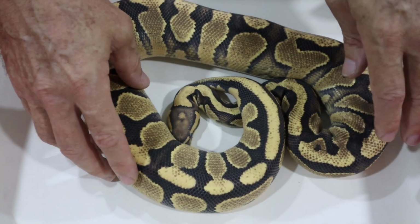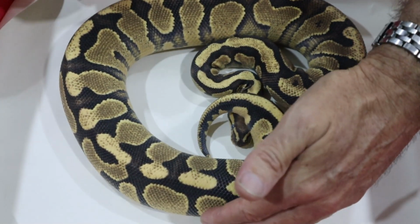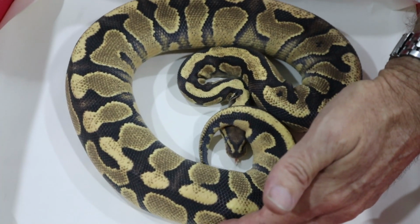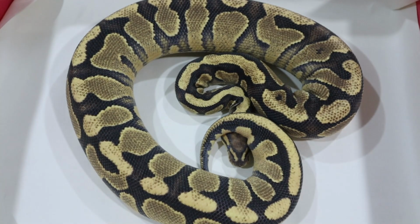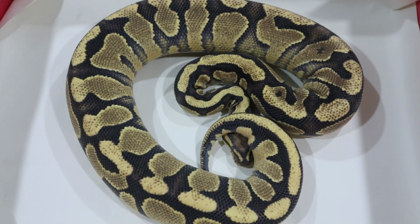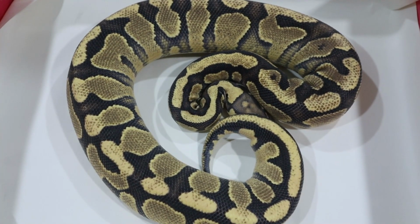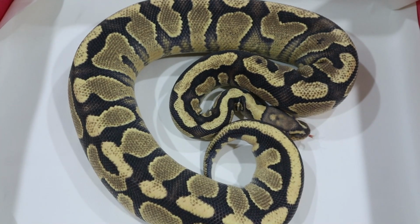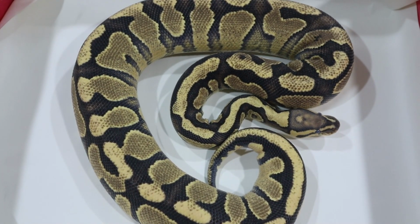And this is the sister to both that female and the male. This is the same clutch. So she is het for Clown. She is 14 months old, weighs about 1,250 grams, so another one for next year. And this is Yellow Belly Vanilla het for Clown. So again, you can see where I'm going with my clown projects, and I just can't wait to see what some of these animals will produce for me in a year's time.